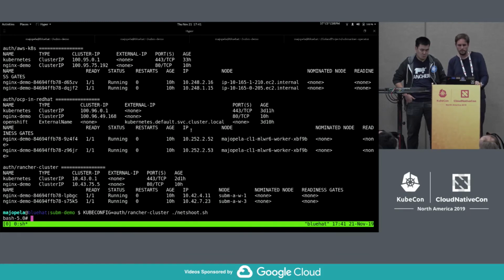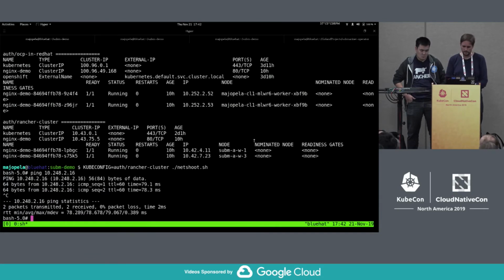And what I'm going to do is start with something simple, like a ping, to maybe this one. Ping works. We can also, for example, try a connection to the one in Red Hat with something silly like Apache Benchmark.